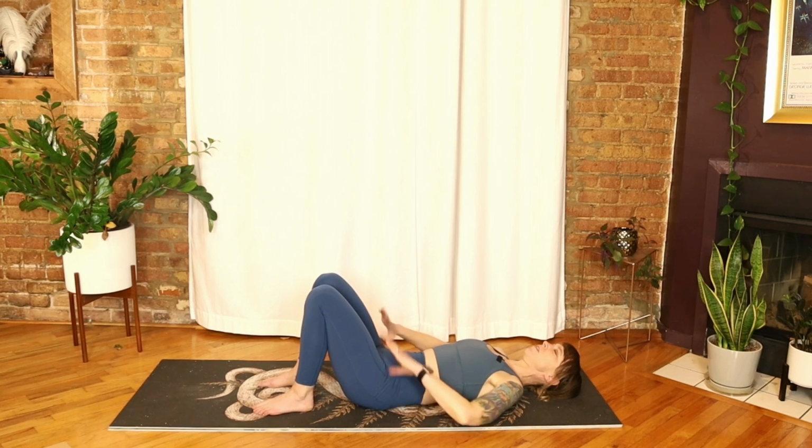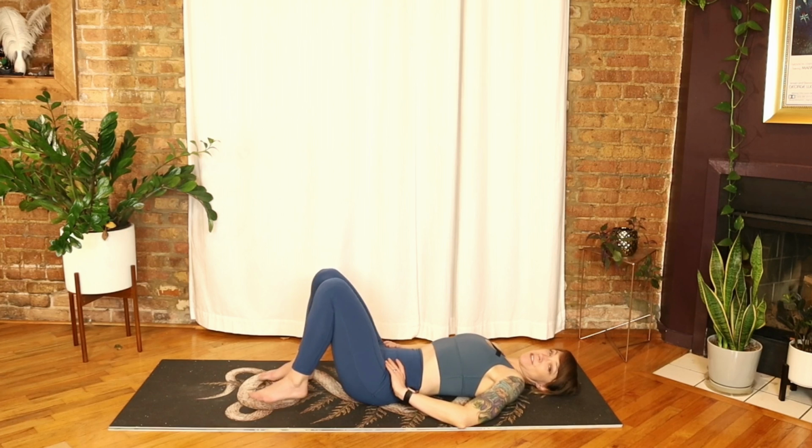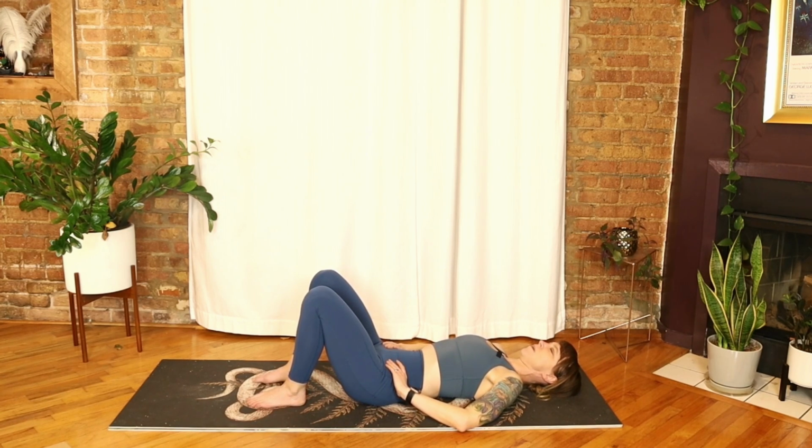And then we'll bring your hands to your pelvis. You can continue keeping your eyes closed if you like, just to really tune inward and notice what you're feeling in your body here. We're just going to do a small twist outward, so keeping your tailbone anchored on the ground. Let your left knee drop out to the side, and then slowly bring it back. So we're just twisting in that left hip joint, and see if you can do that without any movement of your pelvis. And then we'll do the other side.